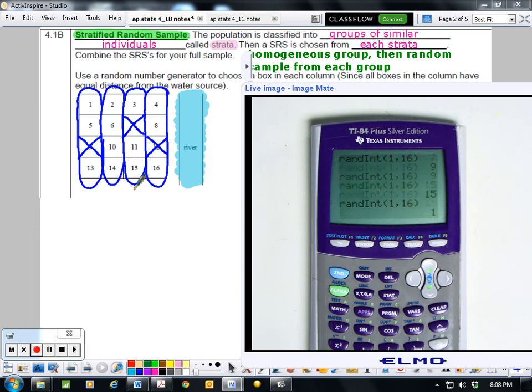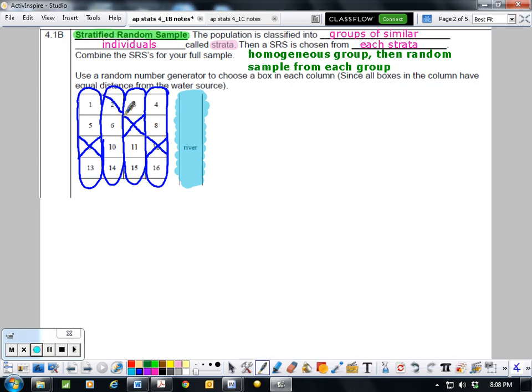So I'm going to pick another number, and I get 1. Well, it's from the first column. I already have it. I need something from that second column, so I pick another number. 13. Nope. 2. There we go. Now I've got 1 from that second column. So now we've got something from each one, and hopefully it'll give us a better idea of how much corn we're going to end up having. So that was 2, 7, 9, and 13.